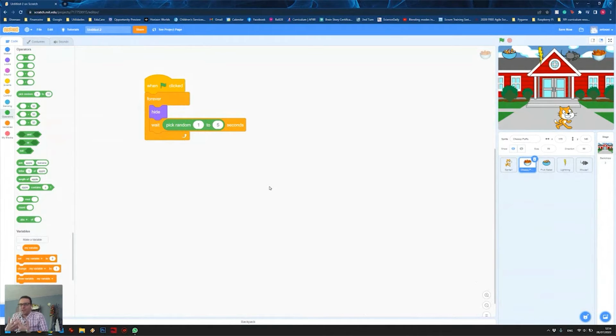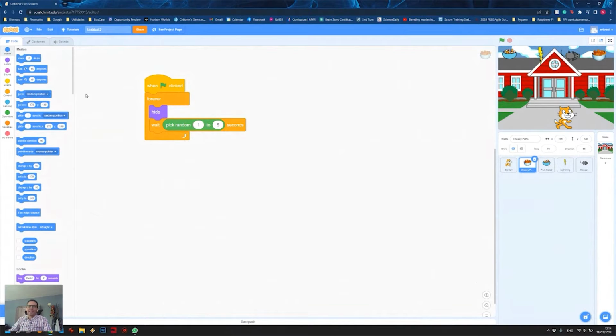Next part is we need to make sure that the objects will be randomly positioned here on the top. Just so the fruit bowl doesn't fall always in the same area. We want them to be randomized. We want them to be chaotic, just to have a little challenge on the game. All right. So we're going to go here to motion. We're going to get this little code here called go to. And we're going to be putting it under here.